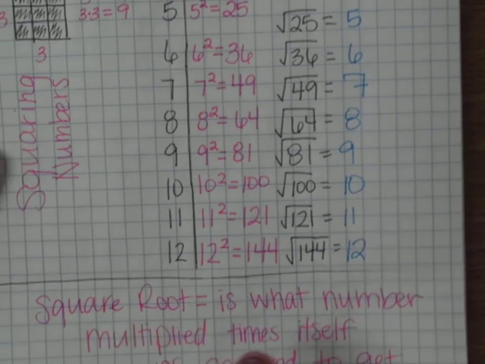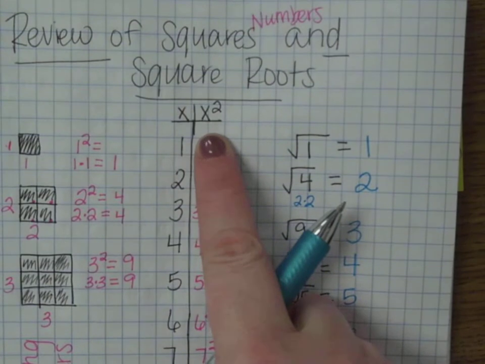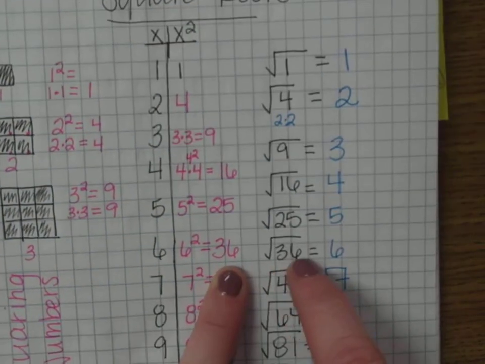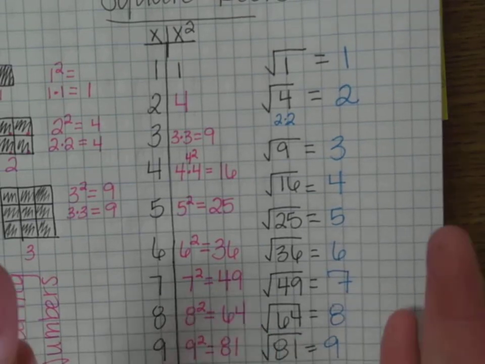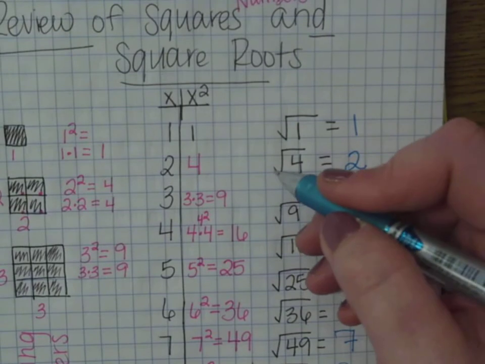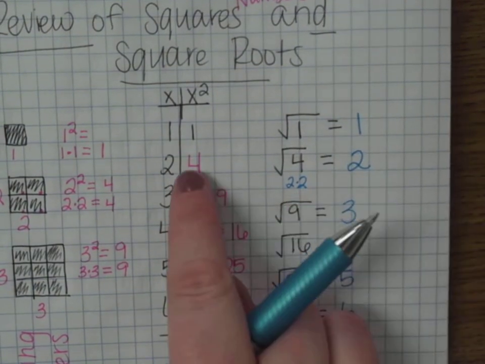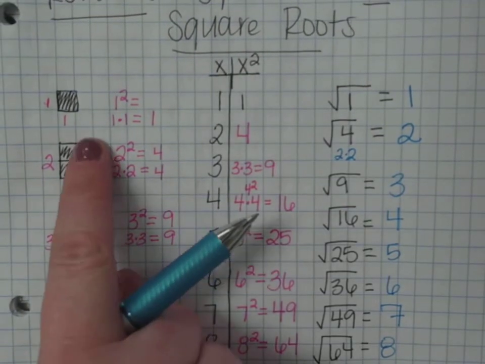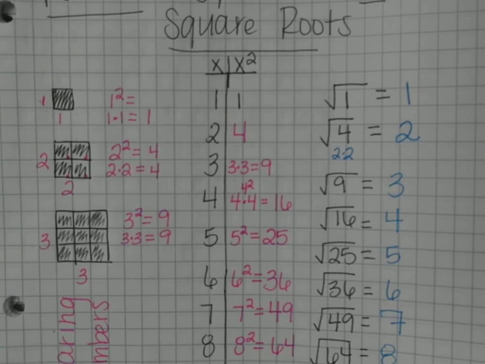So, just remember, it's the opposite. So, if I took the square root of a number, a square number, a perfect square, like the square root of 36, your answer is 6. So, you've got to remember if you're squaring it, or if you're taking the square root. So, the square root was what number times itself, and if I take 2 and square it, then that's when I'm making that square with a 2 by 2.